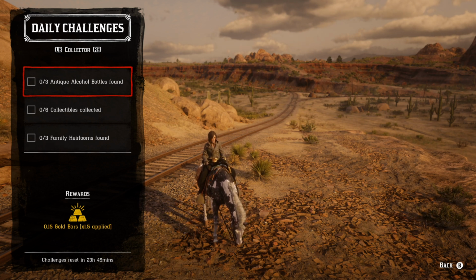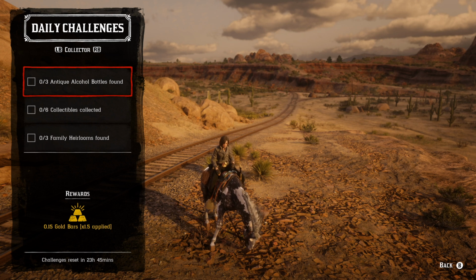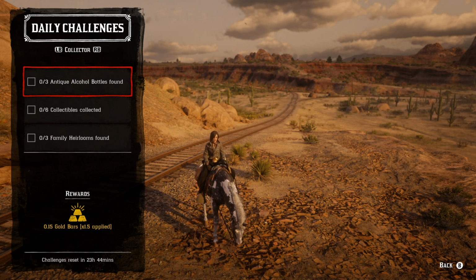The collector roll, we got 3 antique alcohol bottles found. Antique alcohol bottles will be a part of cycle number 4. Family heirlooms will be a part of cycle number 6. And then 6 total collectibles collected. That's 3 from each of those. Or you can go after an entire set. Whatever would work is just fine.